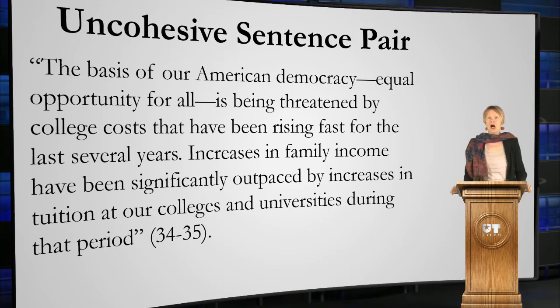So let's look at another uncohesive sentence pair. I'm not sure if uncohesive is actually a word. My dictionary said that it wasn't, but it's the opposite of cohesive. So let's look at this pair of sentences. The basis of our academic democracy, equal opportunity for all, is being threatened by college costs that have been rising fast for the last several years. Increases in family income have been significantly outpaced by increases in tuition at our colleges and universities during that period. So you can get a sense of what this paragraph is going to be about. These are the first two sentences in a paragraph. It's going to be about increasing college costs.